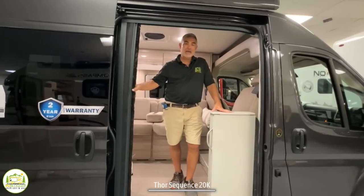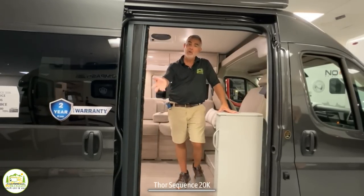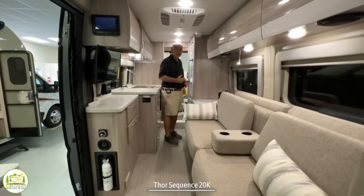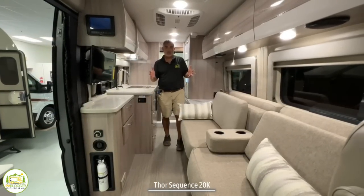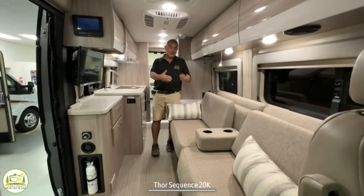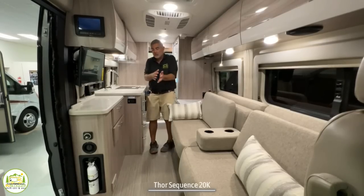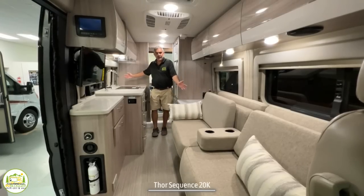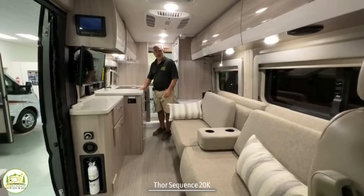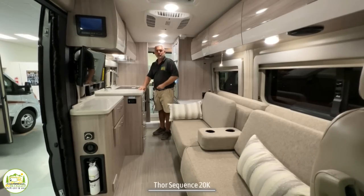The first thing you'll notice when you hop inside is that it does have a screen door, so you can leave your door open and get some nice airflow. Now since this is a rear-bath coach, in my opinion the biggest difference is that the living area seems so much bigger, wider, and more spacious. Instead of having a mid-bath that juts out into the center of the RV creating a narrow passageway, it feels really nice and open all the way almost to the back of the RV, and then you've got your shower and toilet all the way in the rear.